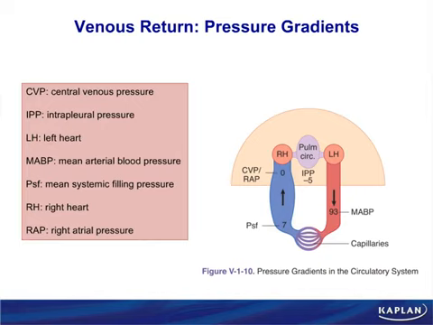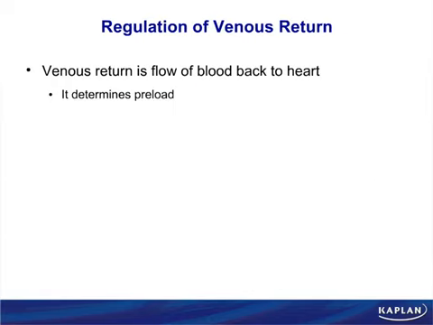All right, PSF, mean systemic filling pressure, is that pressure in the circulation when there is no flow. So again, it is that pressure in the circulation when there is no flow. That's what mean systemic filling pressure is. Again, we don't measure it, but we can think about the concept of it and what's going to influence it. The reason that's so important is because PSF is a huge player in determining venous return. All right, let's talk about venous return and its regulation.